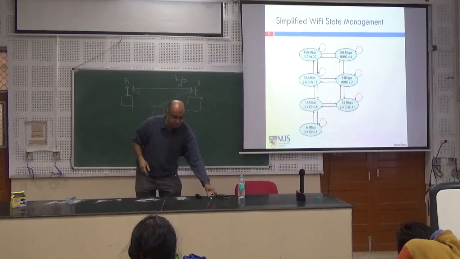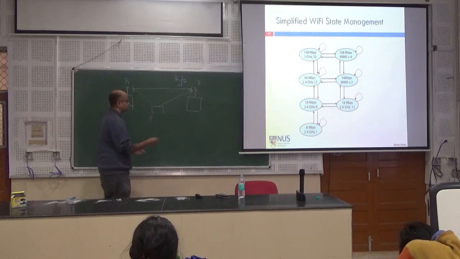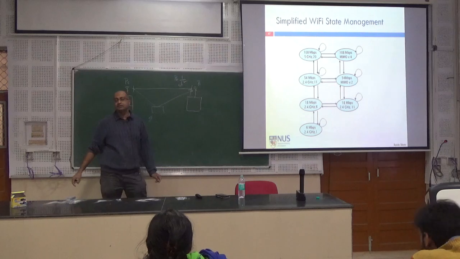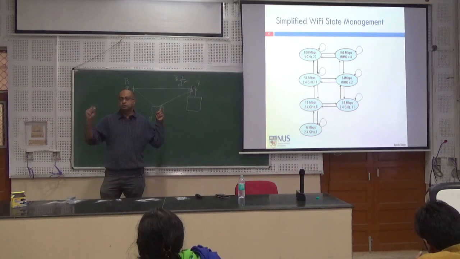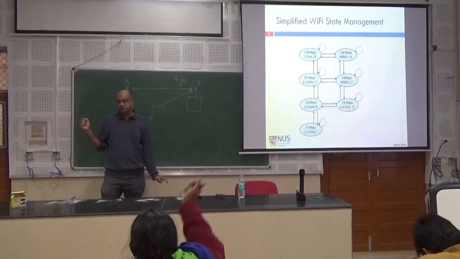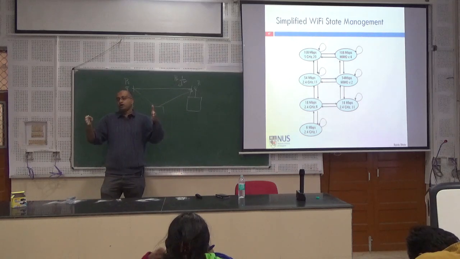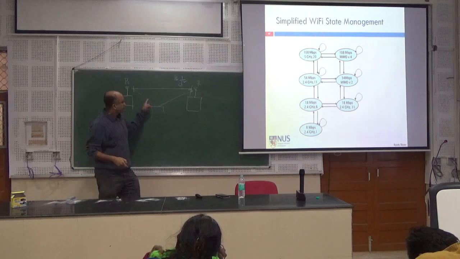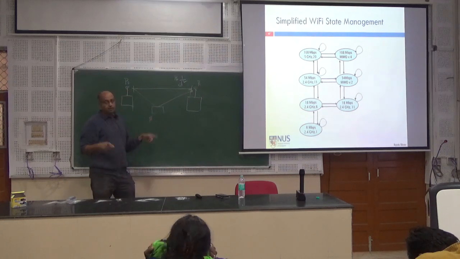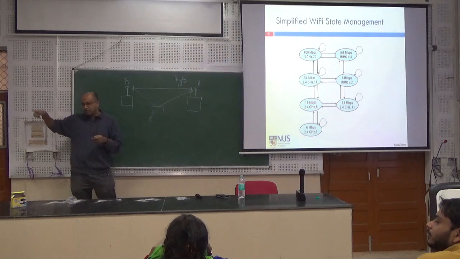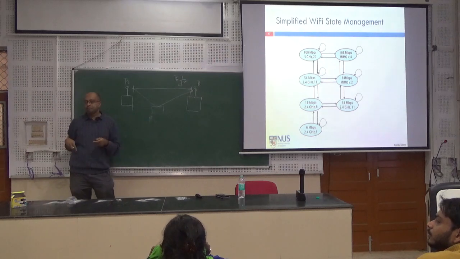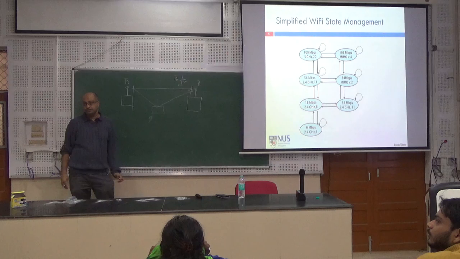Then you could use machine learning to see how much is the variation. If there's a line of sight component, usually your power doesn't vary so much. There's a fixed component which is always there. If there's non-line of sight, then there is something called multipath fading, and that will create ripples in your envelope. So that might be an indication that it is non-line of sight.